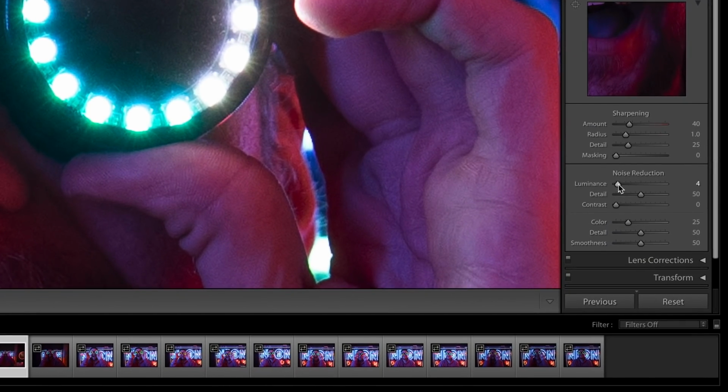I'll show you. If you move that luminance over a little bit to the right, it's gonna start to smooth out that photo. Don't go too far though. If you go too far with that luminance, you'll just look like a plastic balloon. You'll just look like a balloon animal. Everything will look terrible. Make sure you're in that nice sweet spot, because sometimes a little bit of noise, a little bit of grain actually looks good in a photo.